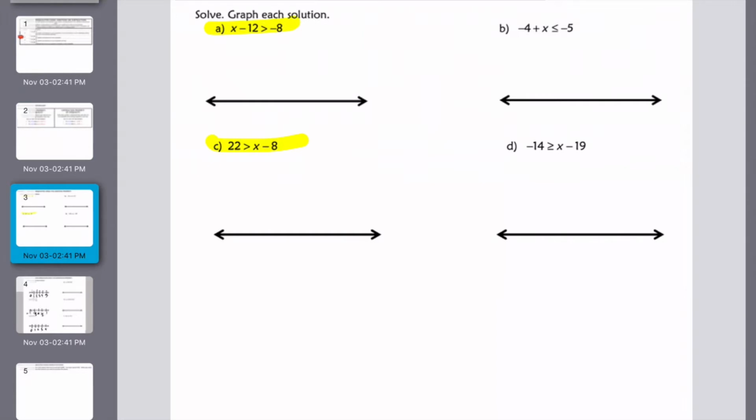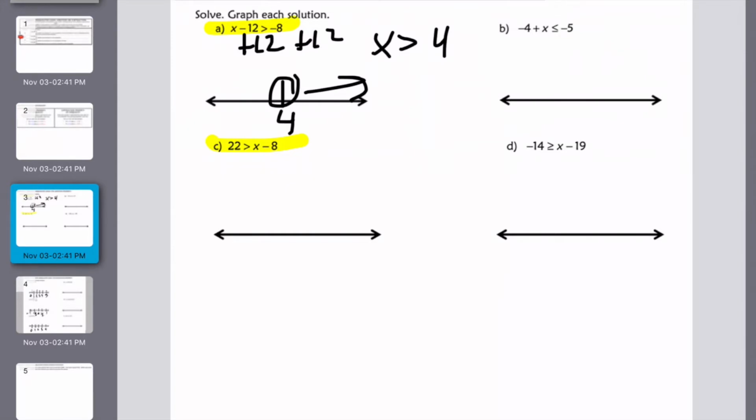I have x minus 12 is greater than negative 8. When I'm trying to solve inequalities, I can essentially treat the inequality sign as an equal sign, as in I can still add or subtract quantities from the left-hand side to the right-hand side and vice versa, as long as I'm doing the same thing on both sides. The way that I would solve for x is I would add 12 on both sides. I would ultimately get that x is greater than negative 8 plus 12, which gives me positive 4. So I need to graph the solution. I'm going to make this be a 4. I have an open dot, and I know that x is greater than 4, so it's going to the right. Simple as that.